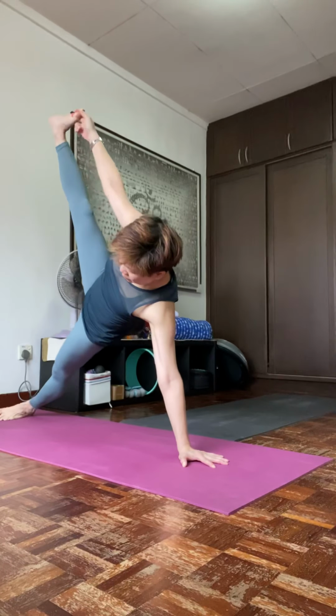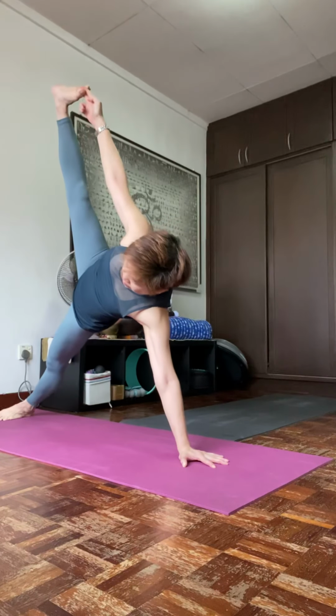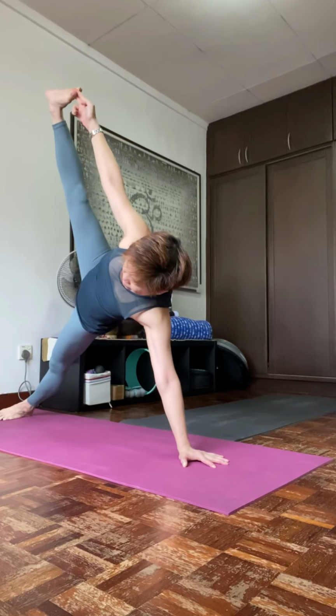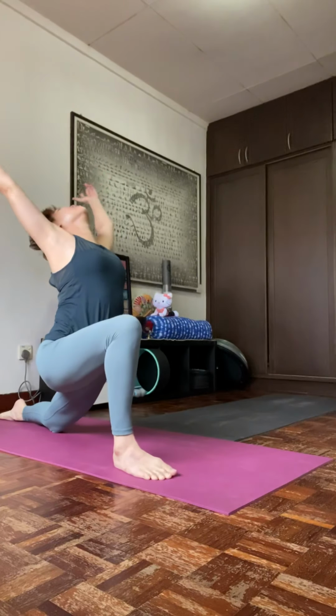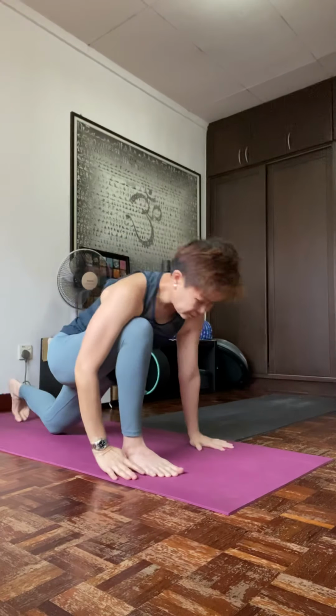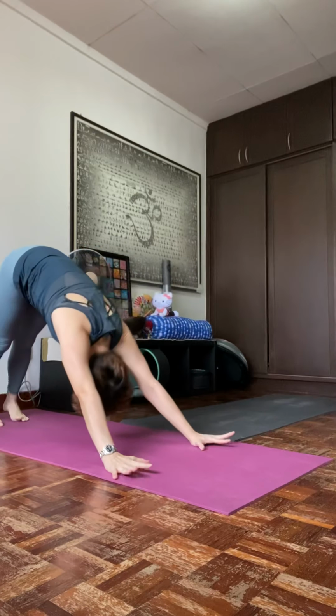5, 4, 3, 2, 1. Step the right foot next to your left hand. Turn, drop your knee down, keep breathing. Let's come into a low lunge. Exhale. And back to downward facing dog.